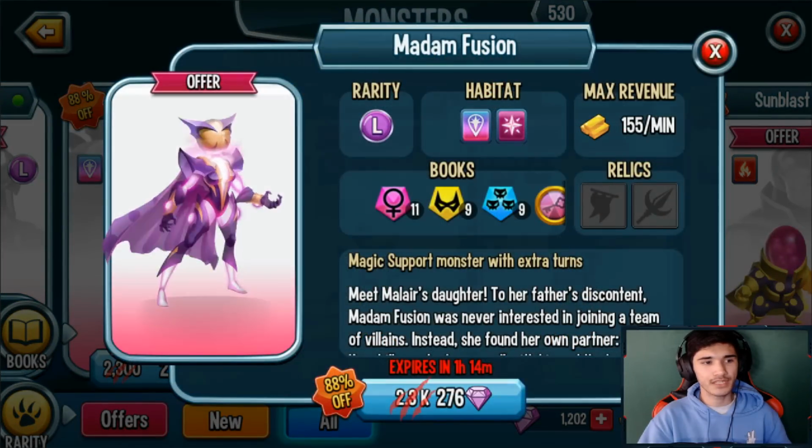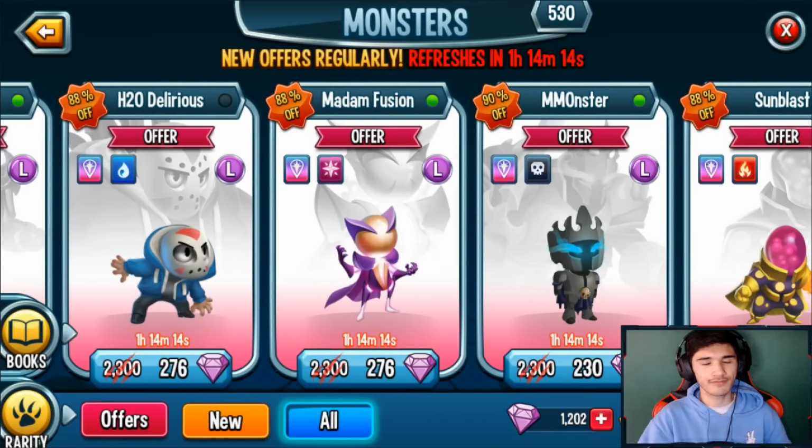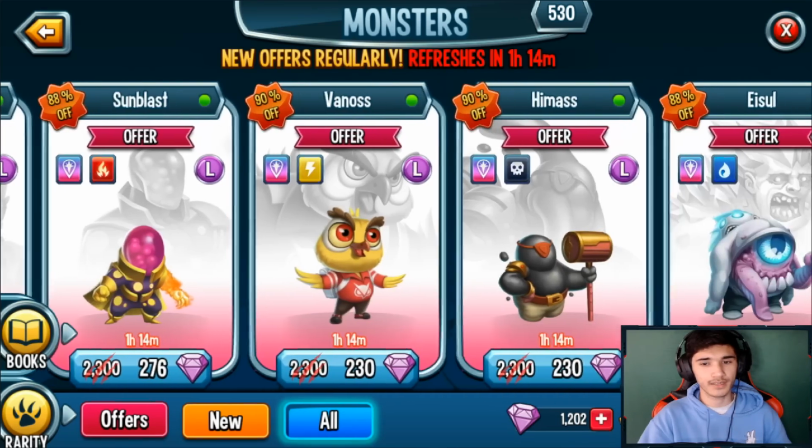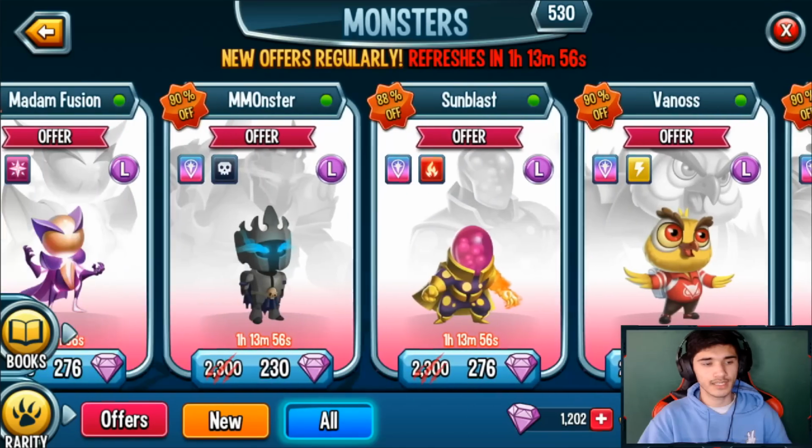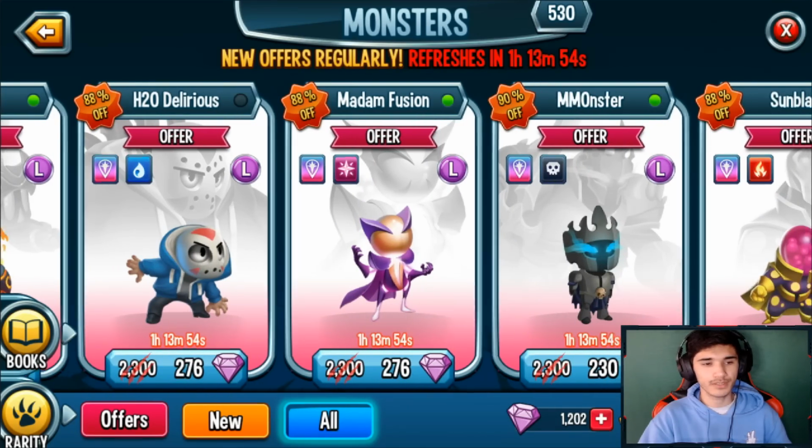A Mad Infusion is worth the gems here, 275 or 276 if you have Lindworm in your team. This monster is insanely powerful with Lindworm. Especially if you have Zyron the Ruby in your team, all those 3 monsters together, they could do quite a lot of damage. Well, not like actual damage, but you know what I mean.